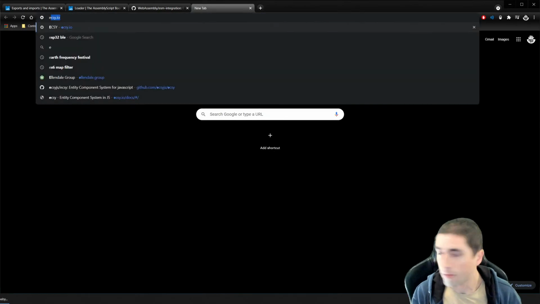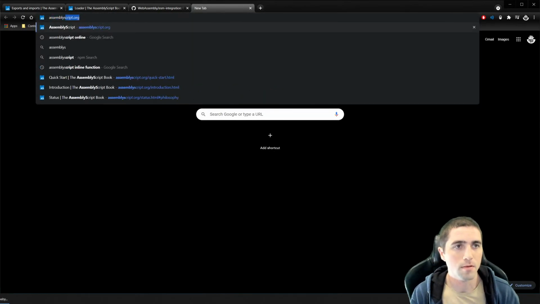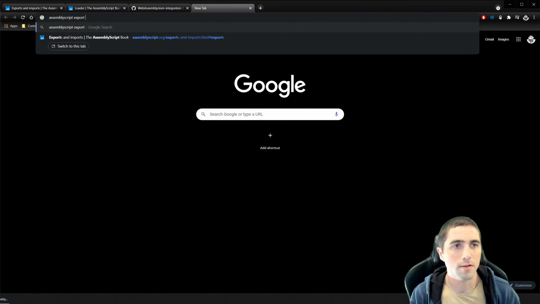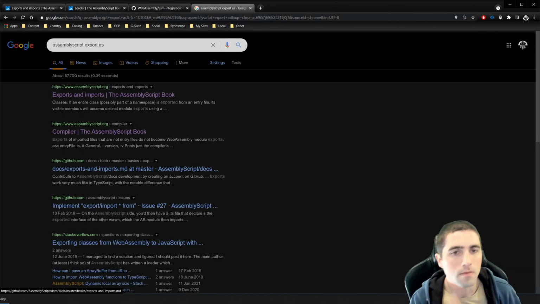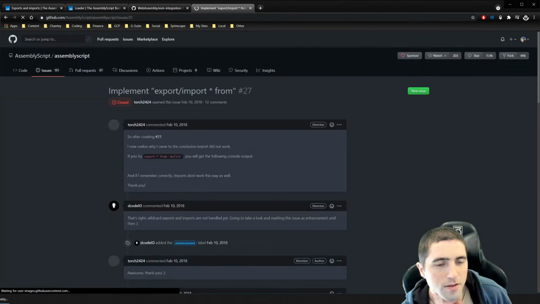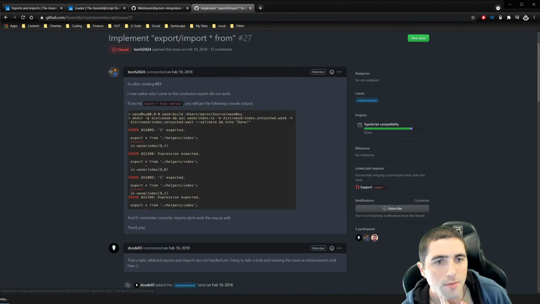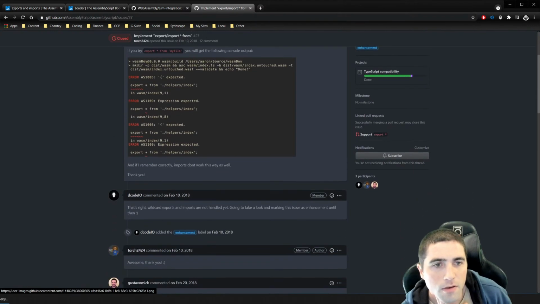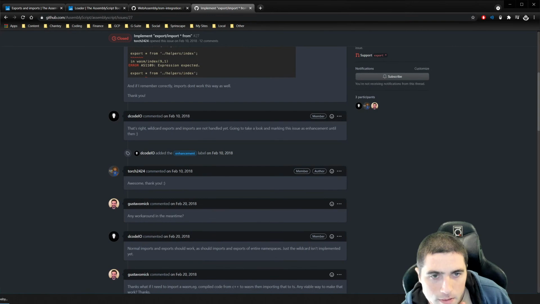Let's go see WebAssembly script export as. Oh, here we go. Okay, so this will probably be it. Yeah, export stuff from my file. Yeah. Not handled yet.